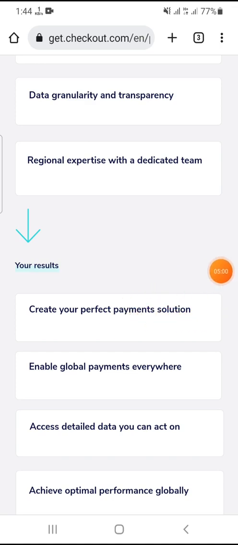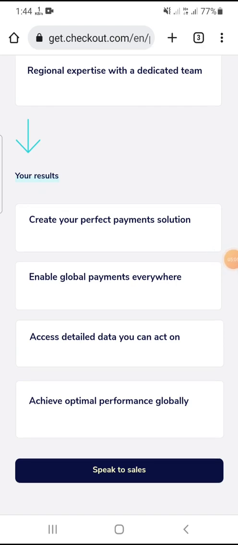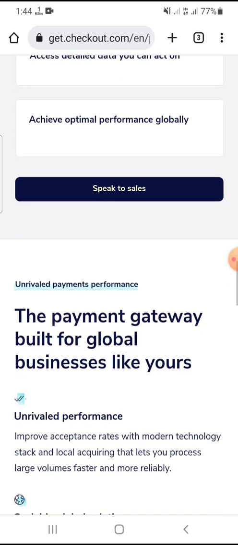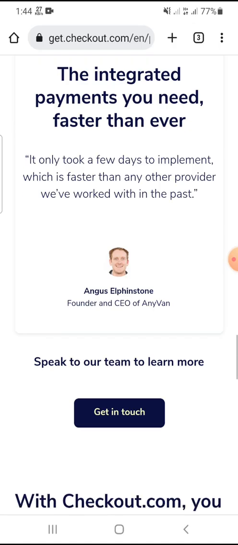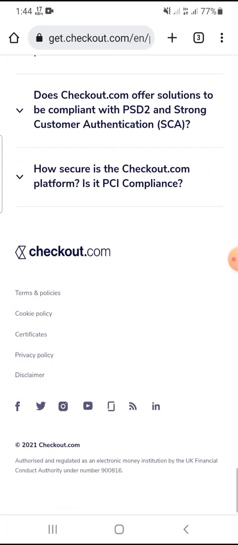Create your performance, enable global payments everywhere, and access detailed data. Enable payment methods, and universal. Then the terms and conditions, contact, and follow on Facebook, Twitter, Instagram, YouTube and LinkedIn.